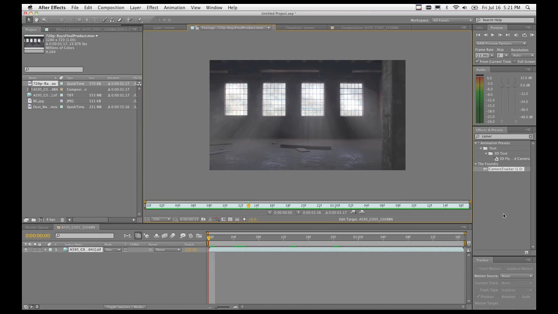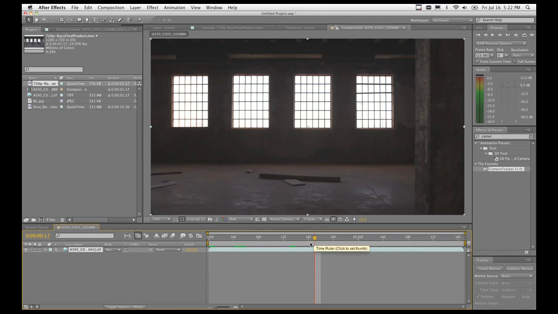To do so, we're going to use the Foundry's new plugin that they're coming out with called Camera Tracker. They've graciously allowed me to use this for the tutorial. It's only in the beta testing process right now. They asked me to be a beta tester, so I've done some tests and I've asked if I can use it in a tutorial, and they said go for it to showcase some of the things that it can do.